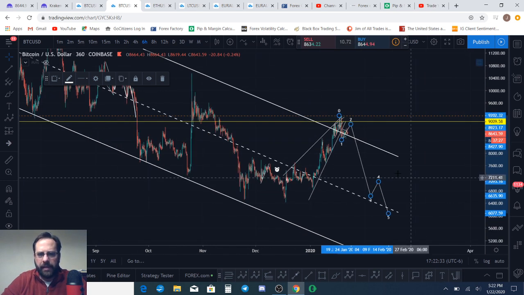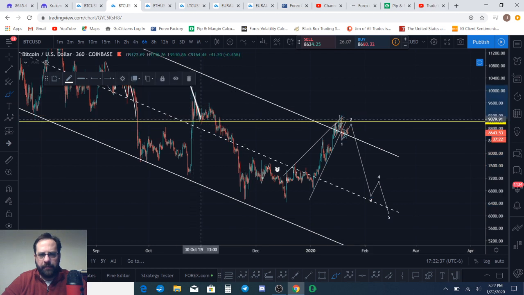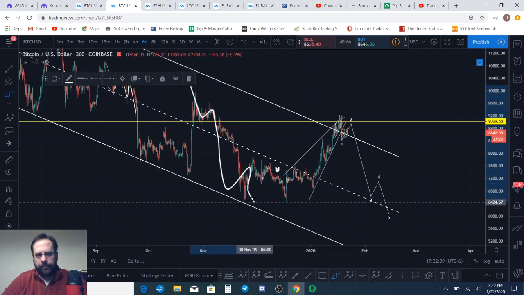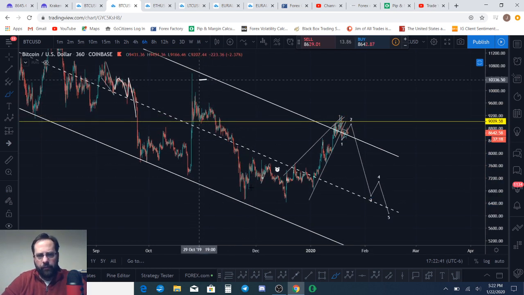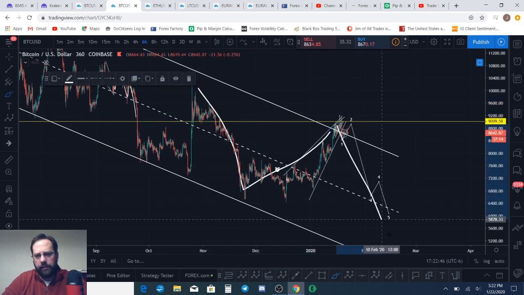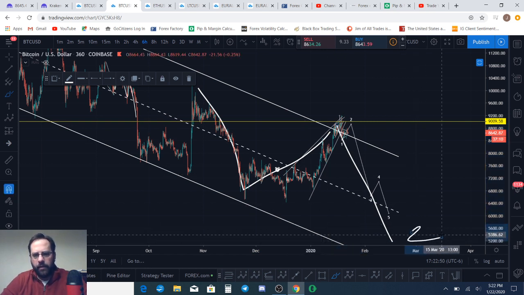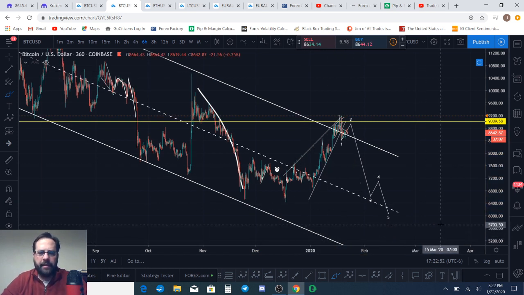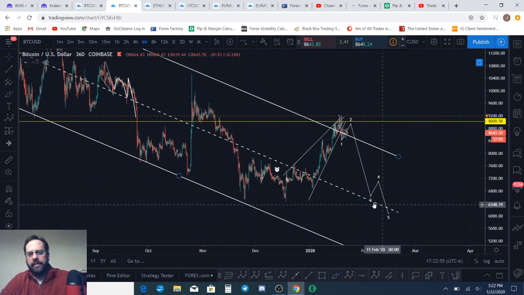Now, the reason I believe that is because I believe that this was a 5-wave structure. Okay, right there. So I believe that this wave was 5 waves, and because of that, that kind of requires a 5, 3, 5 correction like that, and that would finish our Z wave down here. Okay, so that's what I'm looking for, guys. Those are the two scenarios that I have on the table right now.